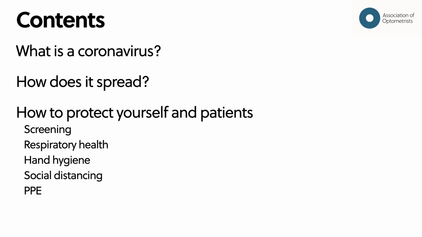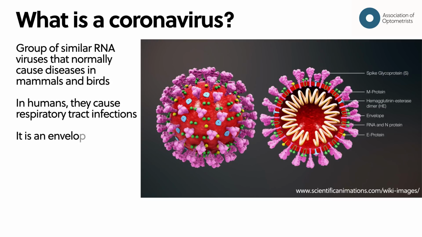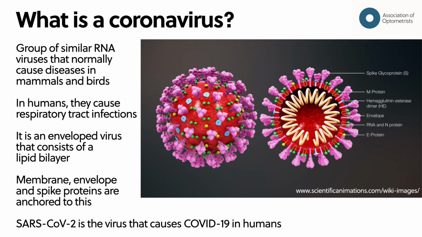We're going to take a look at what is a coronavirus, how it spreads, and then focus on how to protect yourself and patients, paying attention to screening, respiratory health, hand hygiene, social distancing, PPE, cleaning and disinfecting, and then resources for practitioners. So first of all, the question is, what is a coronavirus?